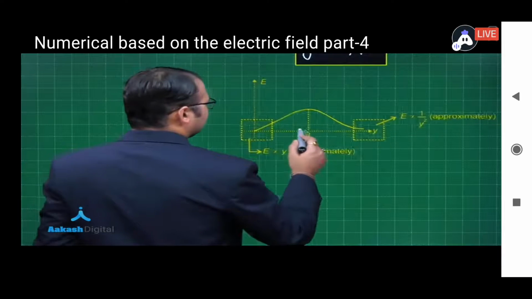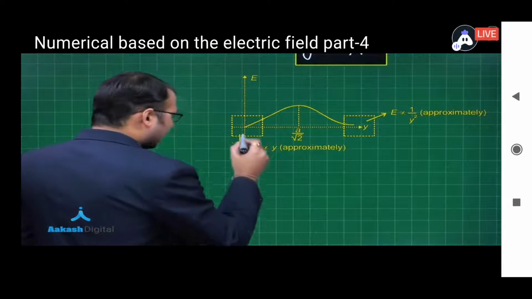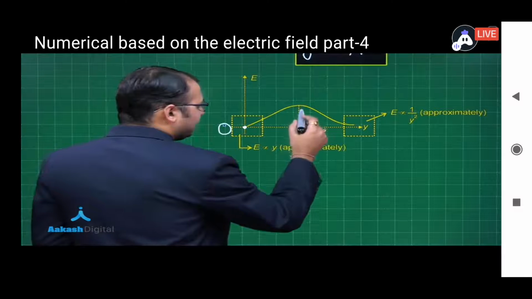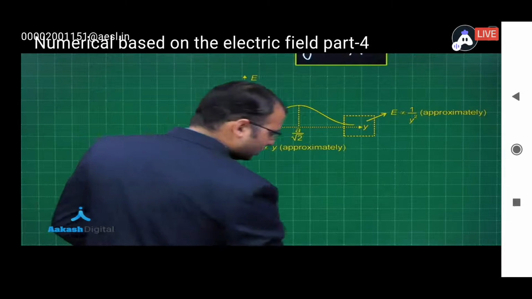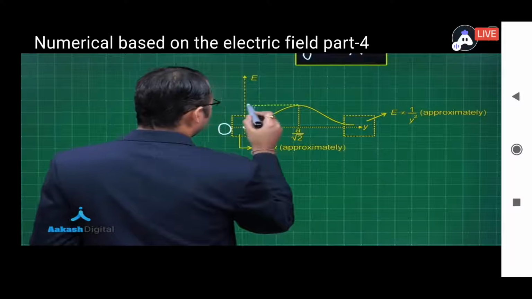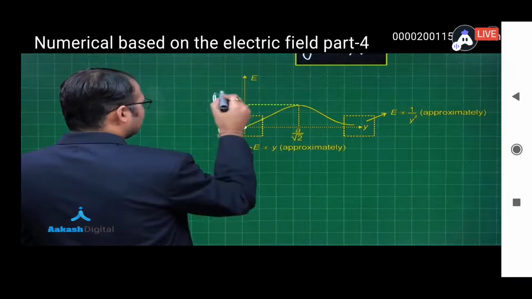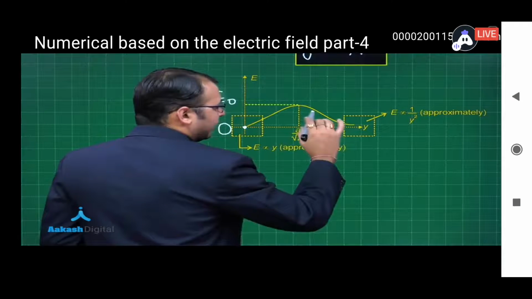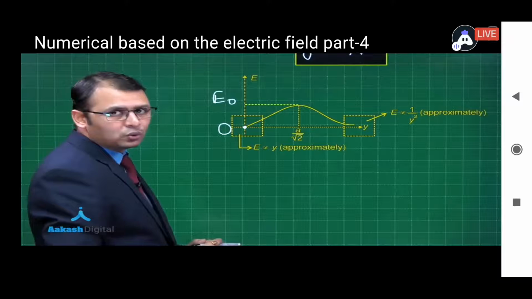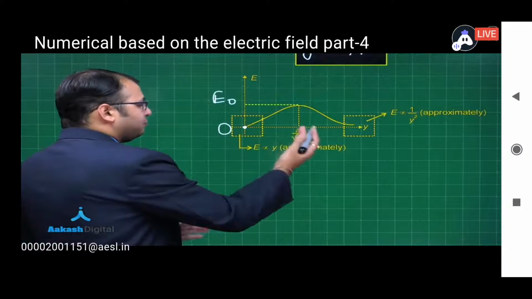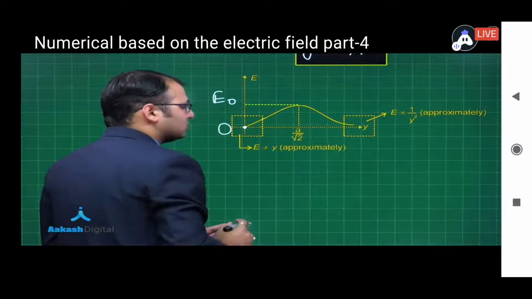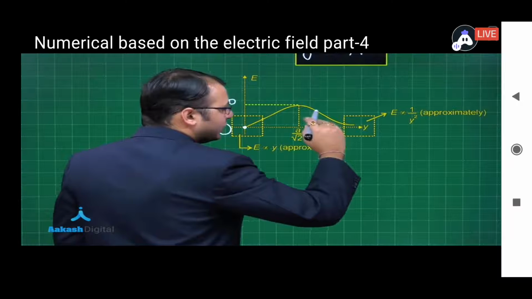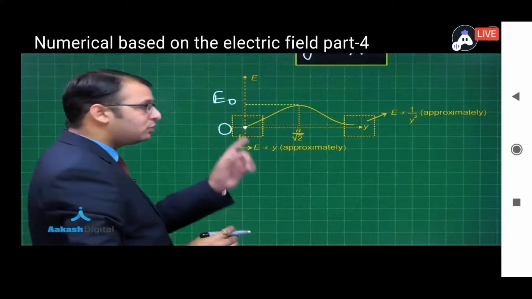the value was 0. Till the point a by root 2, it grew up to the maximum. For the maximum value, let's mark this as E0. So we need to find the value of E0, and later on it will decrease, and at infinity it will become 0. So there are phases before coming to maximum and after coming to maximum. Before coming to maximum, it will rise, it will become a maximum, and then it will drop down and become 0 at infinity. I hope you have understood this one.